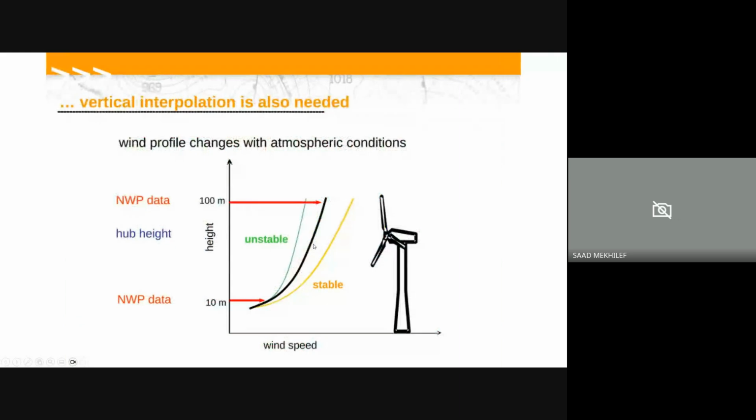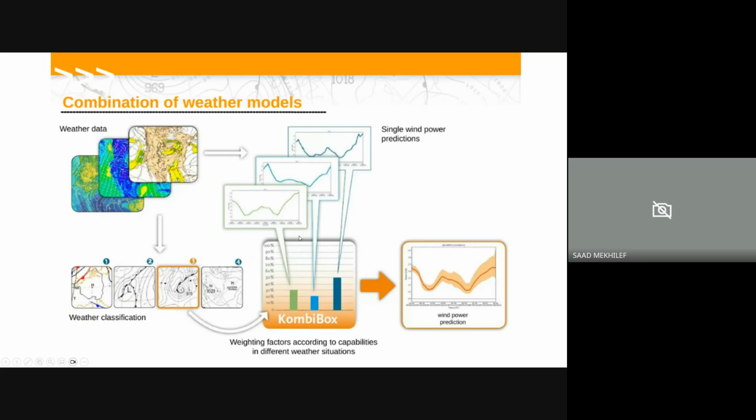Okay, and then I think I mentioned just now about the wind. It affects the height. With the height, the wind speed will change. I think we have explained this, and this is how it works. So we take weather classifications, and then weather data for previous speed. We take the wind speed, and then we do the prediction.